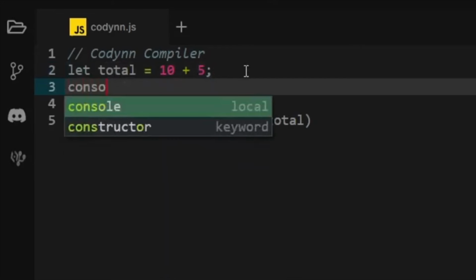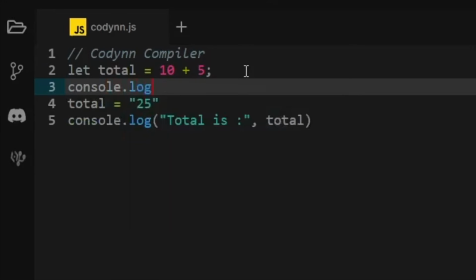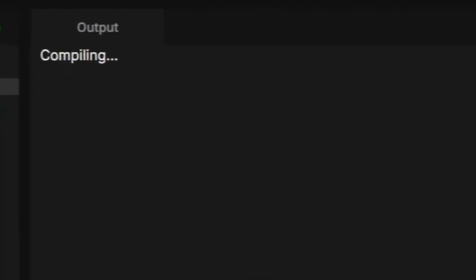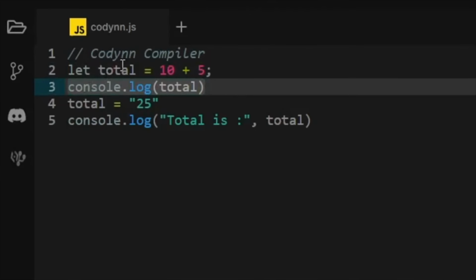We could just write console.log to check what value total is holding. So by using console.log, we can find out that up to this point of the code, the value that total is holding is 15, and it is updated later. So console.log is useful for these situations.